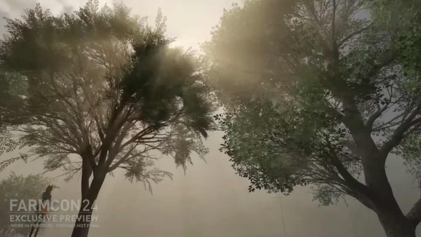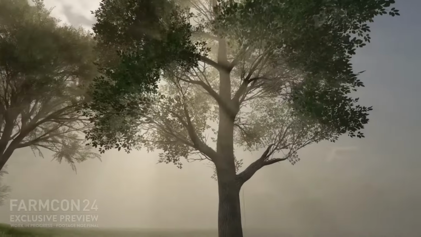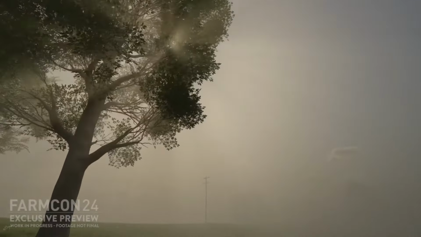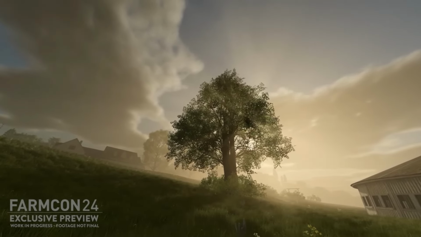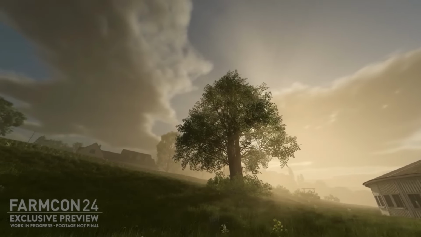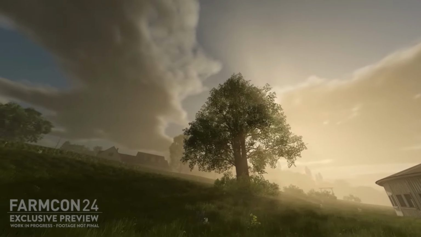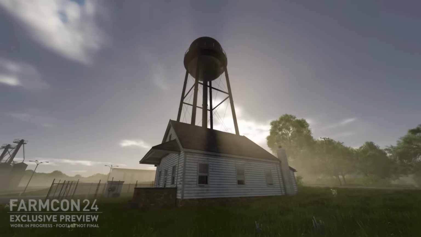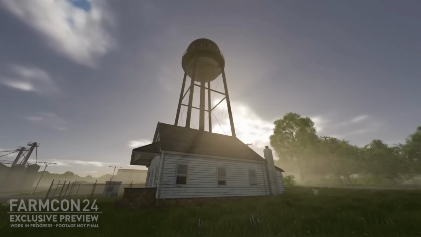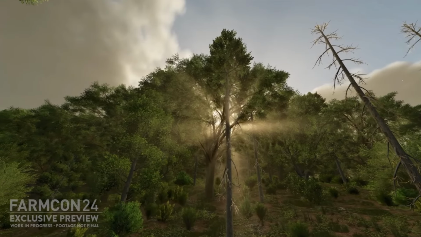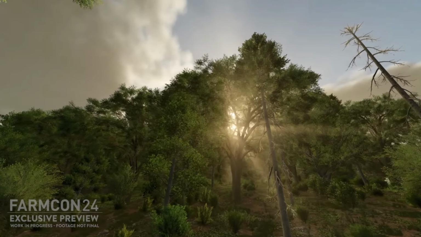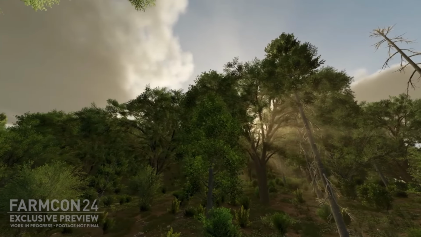So here we have the rays of sunlight coming through the trees with some very heavy and dark fog behind them. And then here we can see how the sun is shining through the fog and really brightening it up behind this tree, which creates this fantastic looking scene. Then we have some rays of sunlight coming through this tower, with the house creating a shaded area. So yeah, it's nice to have these effects, as it makes the sunlight and fog look a lot more natural.